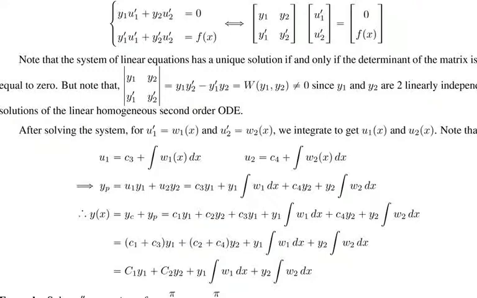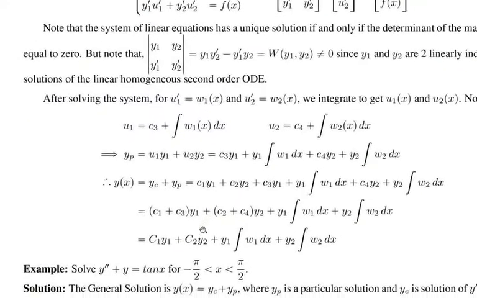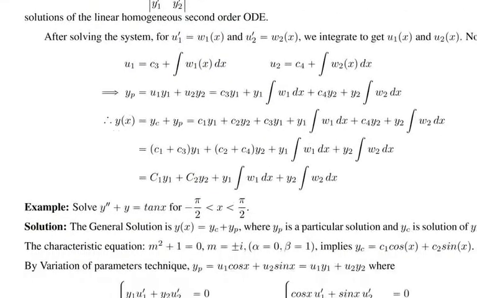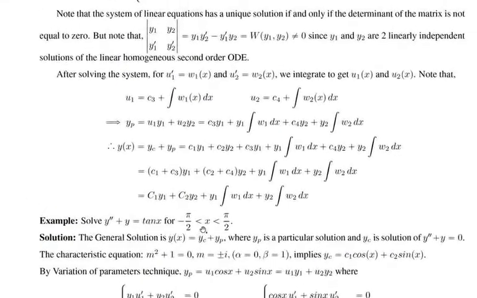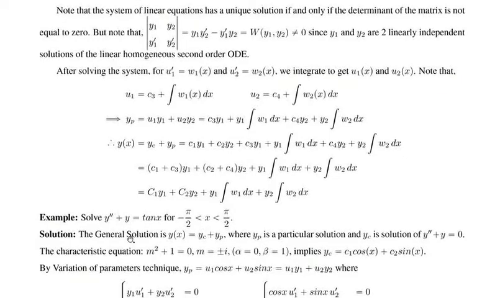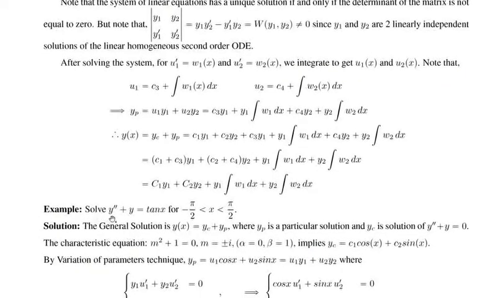Okay, fine. So now we know how to find particular solutions using the method of variation of parameters. We're going to consider the following example. So I'm going to assume that I have the second order linear inhomogeneous ODE y double prime plus y equals tan x, where the assumption is x is in the open interval minus pi over 2 to pi over 2, and I would like to solve this ODE. I want to find its general solution.